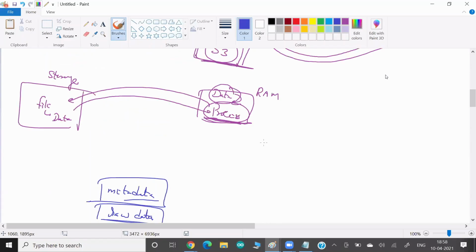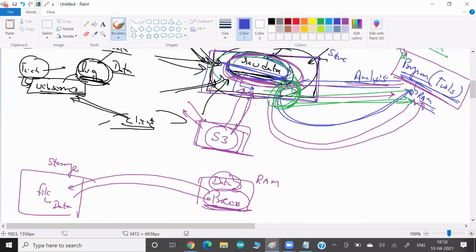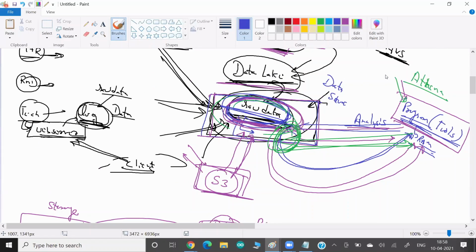So in the raw data or the data lake, 99.99% of the time we only store raw data. And if you store raw data and want to use an analytics tool like Athena to analyze something, it won't work. Because without metadata, how can they analyze the total salary or total count? How can they analyze? Impossible.